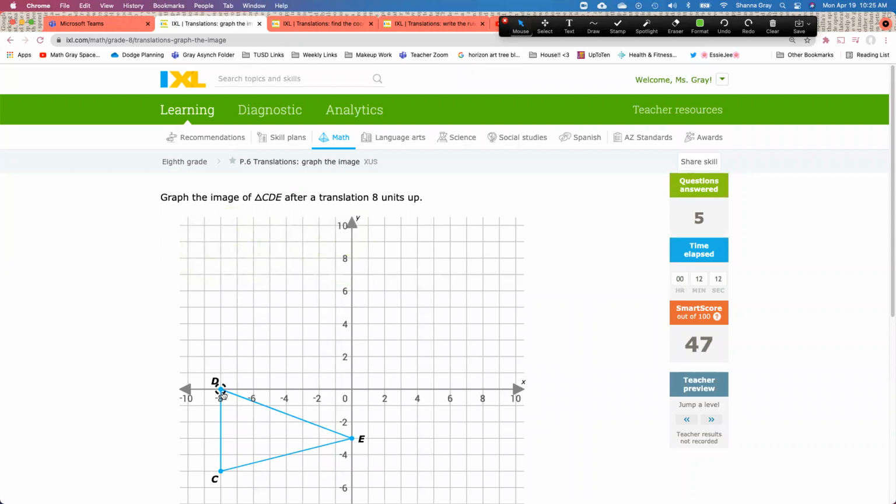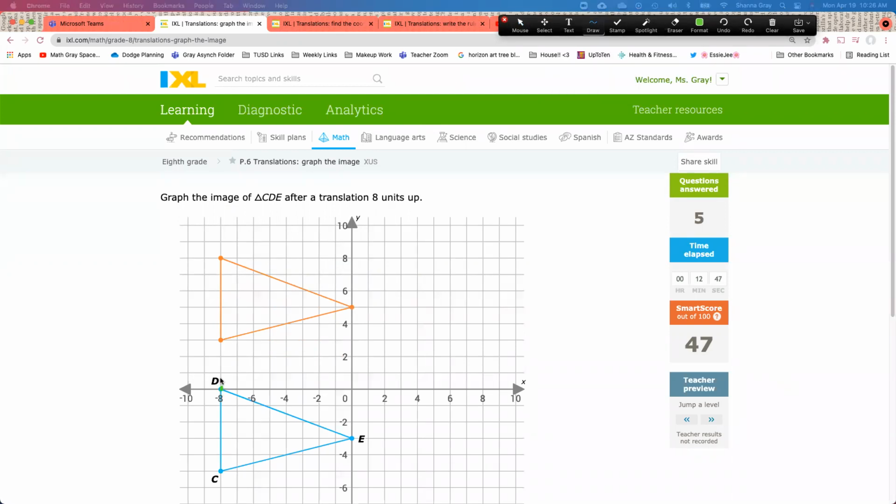This one is just 8 up. So I'm just going up 8 for each one. So if I'm standing here at 0 and I go up 8, I'm going to be up here for D. And then it looks like C is 5 units away. So I'm going to make this length 1, 2, 3, 4, 5. And then E looks like if I go up 5, 1, 2, 3, 4, 5. Oh, sorry, 8, 6, 7, 8 would be here. So let's draw on this a little bit just so you can see everything.